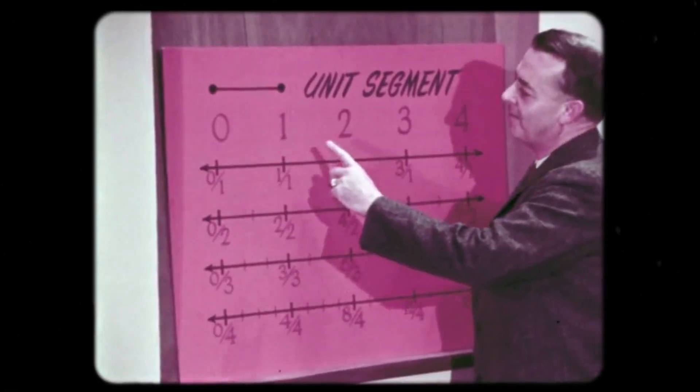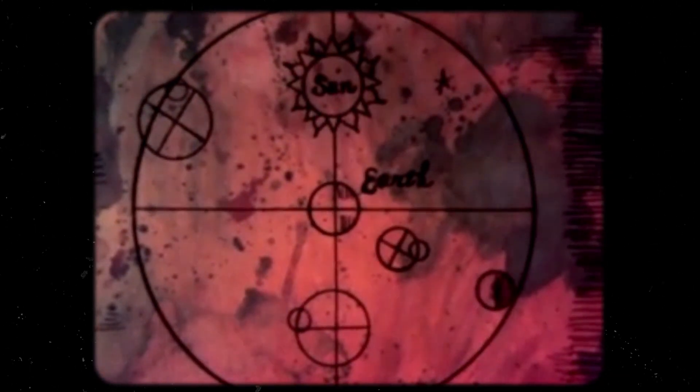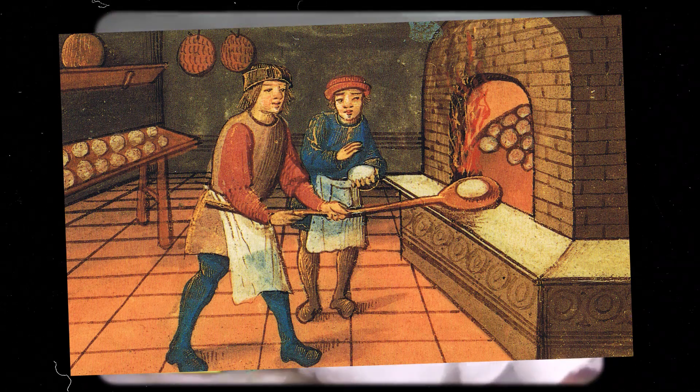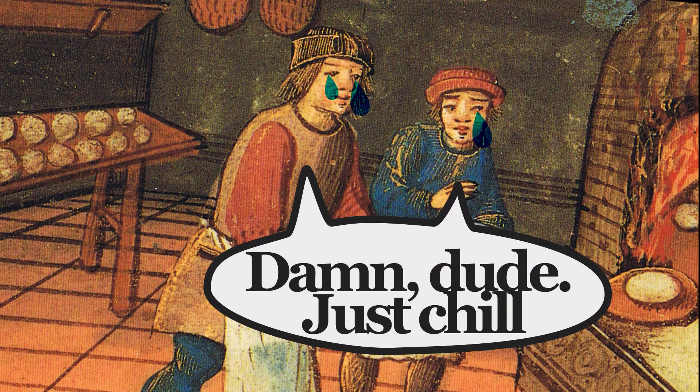So, the dozen — maybe it is a combination of history and convenience, a tradition that did not die even when we adopted a different numeral system. Maybe it's none of those things. But one thing remains true: the baker's dozen is not even a dozen. It's actually 13. Bakers in 13th-century England didn't want to be punished for making underweight bread, so they ended up just adding one more. Then why is it called a dozen? Why continue to call it a dozen when it is not?